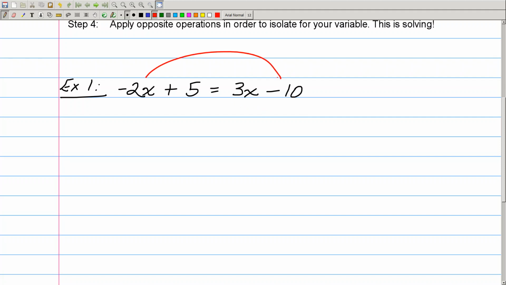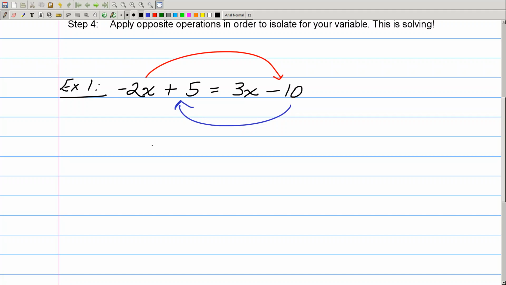Well, I can either move 2x over there, but change the sign from a minus to a plus on the opposite side, or I can move 3x over. It doesn't matter. I'll choose to move the 2x over to the right side to make it positive, and I'll get a positive x term on the right side. So we'll see. But if I move 2x over to the right side, I have to move -10 over to the left side. That's the choice you have to end up making here.